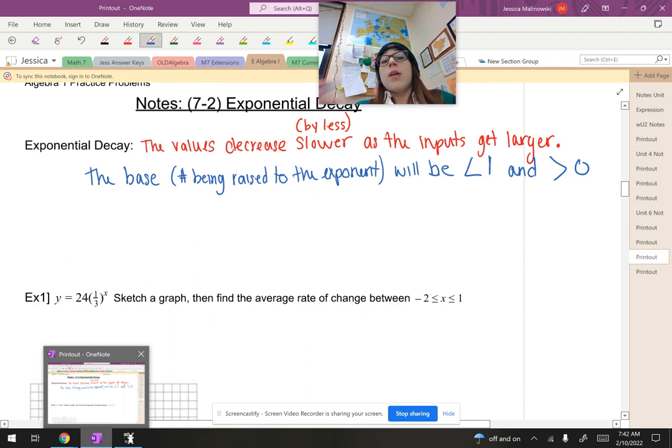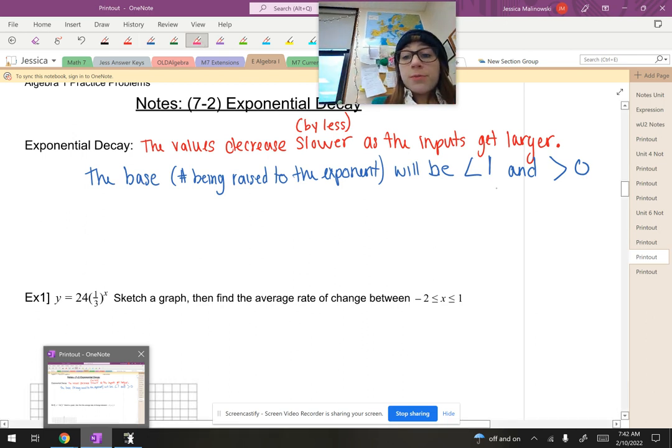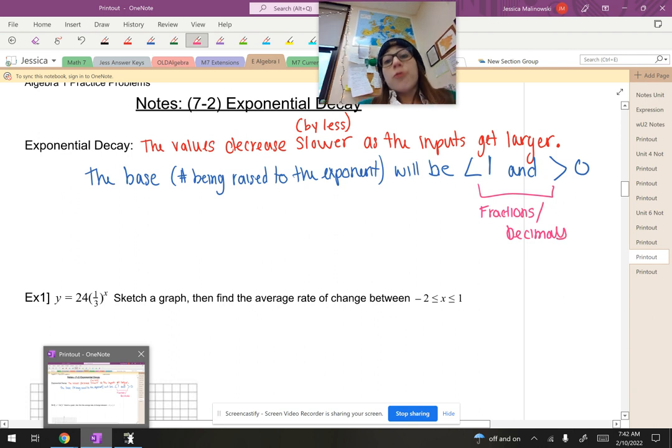Well, what kind of numbers are less than 1 but greater than 0? Those are our fractions and decimals. But keep in mind, not all fractions and decimals. You can have fractions that are larger than 1, right? If I'm talking about 5/4, that's an improper fraction, larger than 1, the decimal 1.25. So not all fractions and decimals, but the fractions and decimals that are smaller than 1.